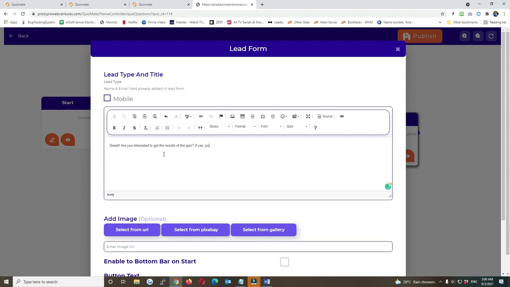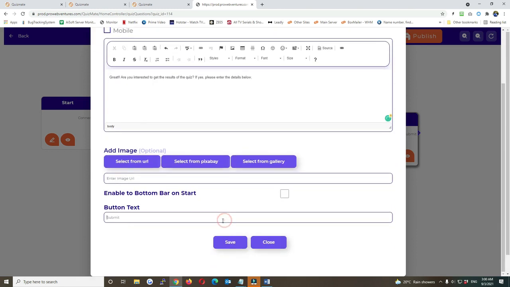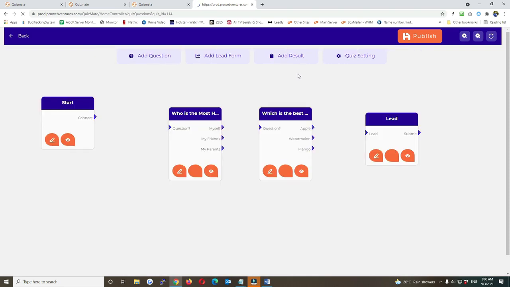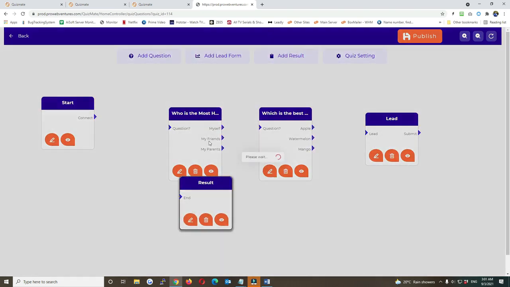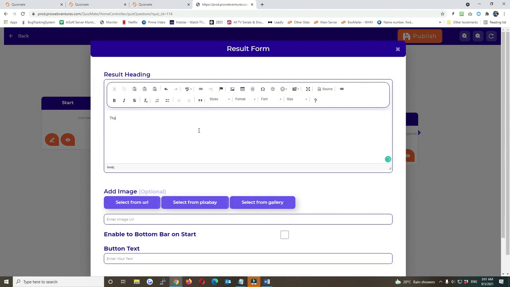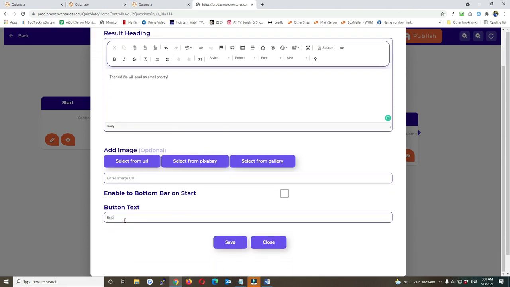If yes, please enter the details below. Submit. And finally we need to add a result. Thanks, we will send an email shortly. Exit.